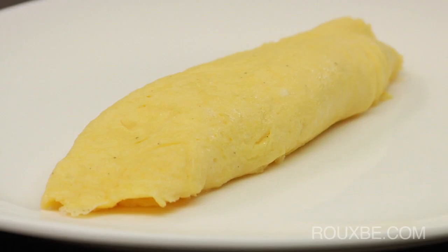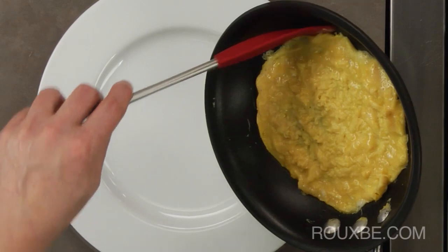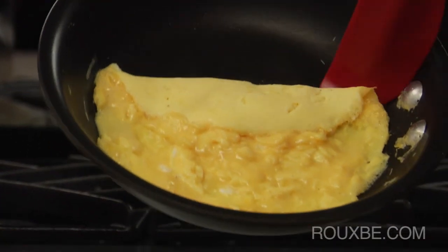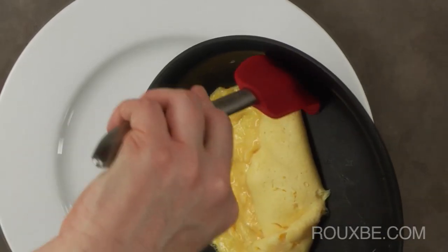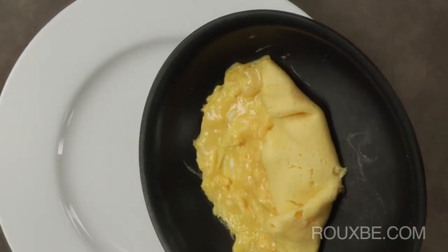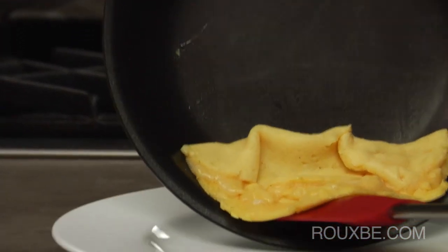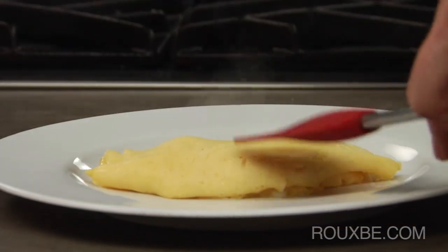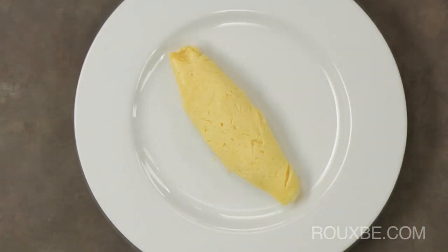A classic French omelette is typically shaped like a cigar. To achieve this oblong shape, fold the top third over. Then fold the corners over a bit like this. Then roll out the omelette. If needed, you can even adjust the omelette a bit to give it a more defined shape. Though this may look fancier, it is not really necessary.